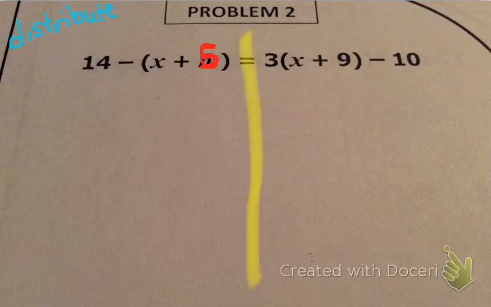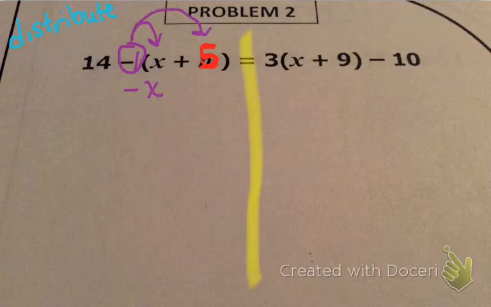So what is right next to this? You may think it's the 14, but it's not. It's actually -1. So what's touching it? -1 times x is -1x, or just -x. -1 times +5. Remember your integer rules. A negative times a positive is negative, the little sleeping fox. So it's going to be -5.